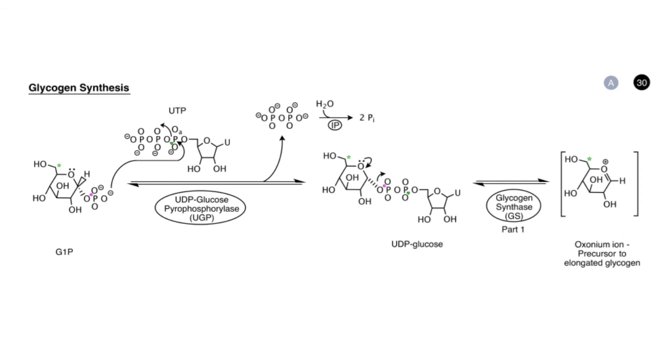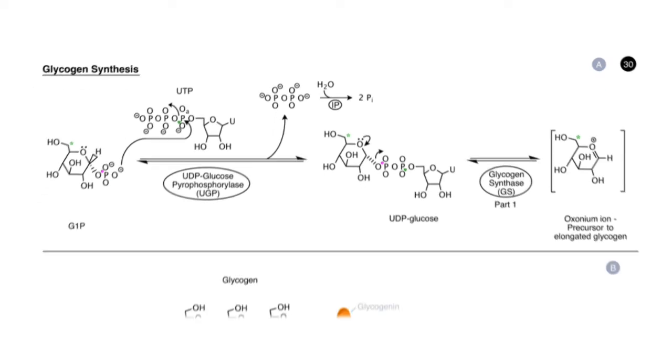The UDP glucose is the substrate for the next enzyme in the sequence, glycogen synthase. I'm going to divide the glycogen synthase reaction into 2 parts. In the first, we see cleavage of the bond between the 1 carbon of the glucose and the beta phosphate of the UDP. This reaction liberates the UDP and generates the oxonium ion shown in the brackets. Structurally, this oxonium ion is the same intermediate we saw in glycogen breakdown, but here we're using it as a biosynthetic reagent. Let's look at panel B.